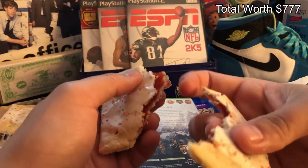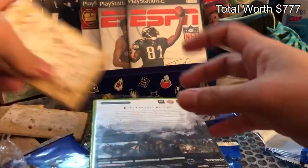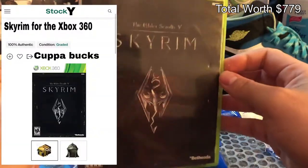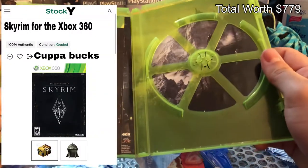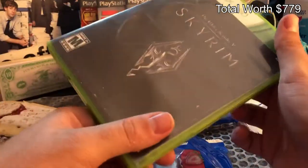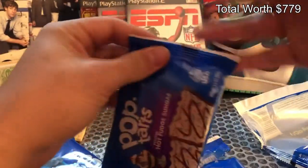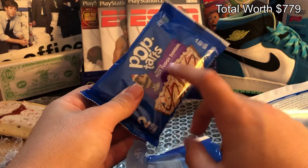So the last one in this pack — let's see what it is — Skyrim for the PlayStation 4, and it did not come with the disc. We got scammed. Alright, well next we got the Hot Fuzz Sunday Pack. I think this is a good pack right here, if I'm being honest — this might be the best pop-tart pack of all time.